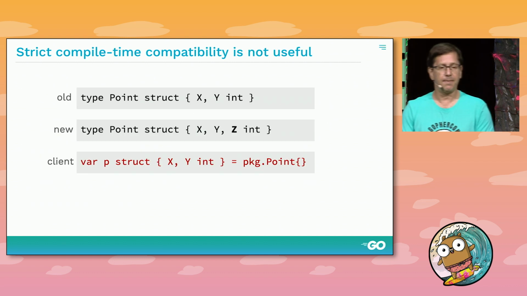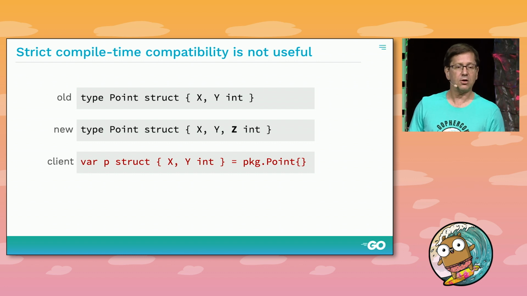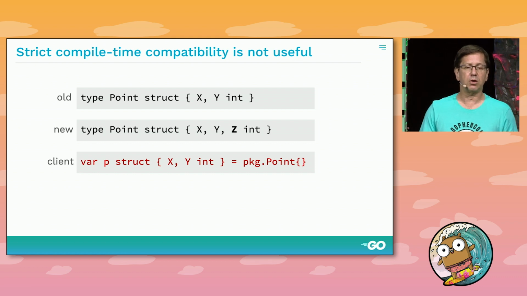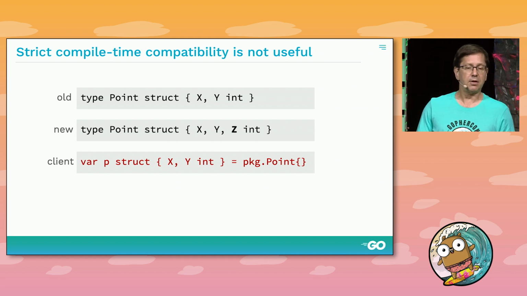Here's an example why. You'll see a lot of these 3-box examples in the talk. The first box shows the original code of the package, the second is the new code, the change, and the last is client code, code that's outside the package using it. In the client code, we'll always call the package PKG. Don't be confused by the word client, there's no networking here. I just mean client in the more general sense of a user. In this example, the client code works with the old package but breaks with the new one. It doesn't compile with the change. That's why I put it in red.